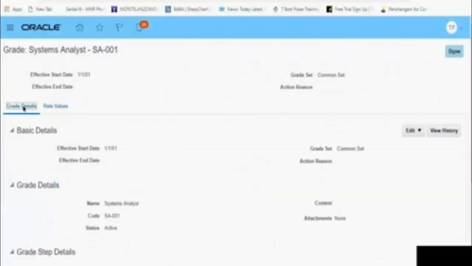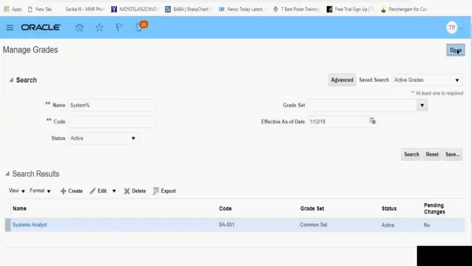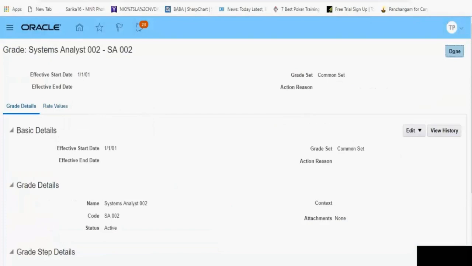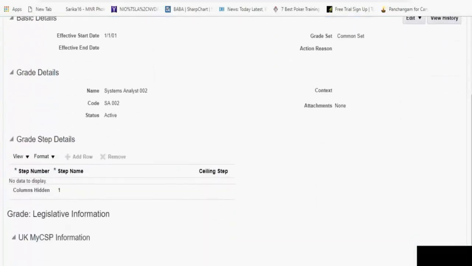So you have to select the other grade which you have created, 002, I think. This is the first grade you are actually selecting. So you created another grade right now. So in the rate value, you will see the rate which you have created.